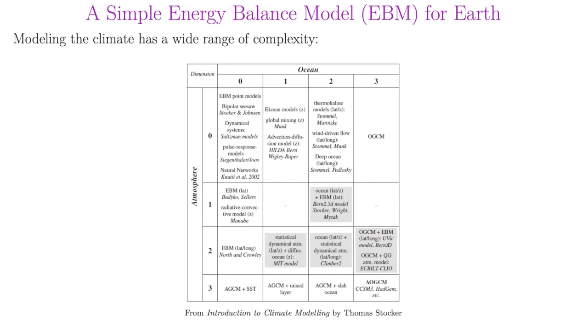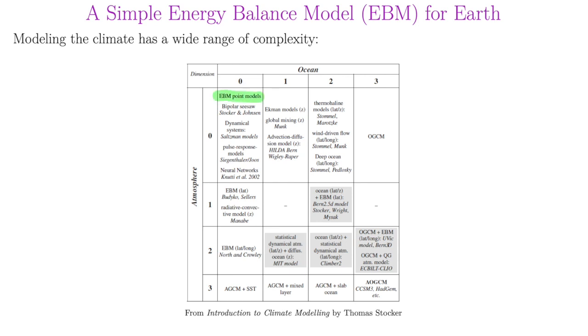Now, if you wanted to model climate on Earth, your two biggest components would be the ocean and the atmosphere. Each of these bodies could be modeled using 0, 1, 2, or 3 dimensions. So if you wanted to create an incredibly complex model that captured as many of the parameters as you wanted to deal with for the ocean and the atmosphere, you might want to have latitude, longitude, then also depth. So you'd have 3 dimensions going into each component, and then you have all of your other considerations on top of that. That is not what we are going to do today.